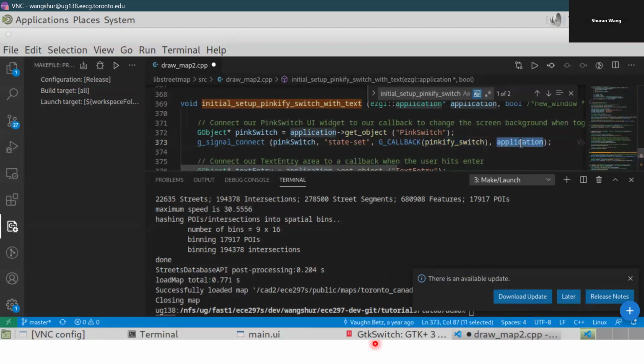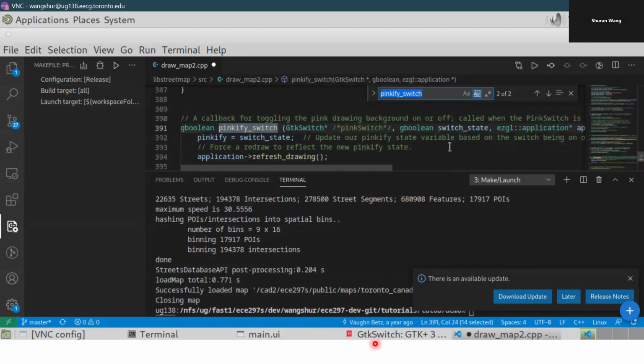And we are passing inside the application pointer. We can either pass in the pointer or we can pass in a null pointer. In this case, because we want to use application, so we're passing in that.